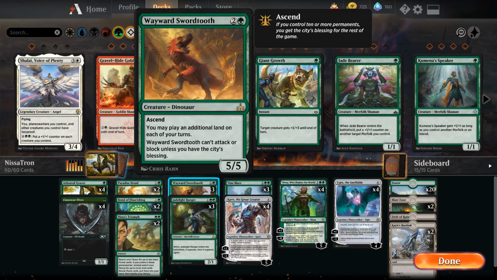Got 3 Wayward Swordtooth, lets us play additional land each turn. Ideally, if we can hit this on turn 2 because of a Llanowar Elf or a Grazer, and we have some extra lands in our hand, we just start dropping them quick, hit the City's Blessing, and just have a ton of land to start resolving Planeswalkers and Karn toolbox.